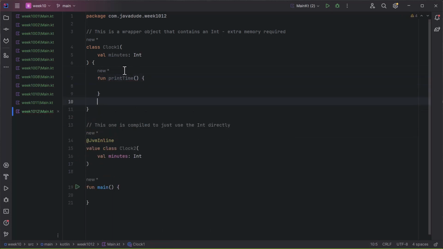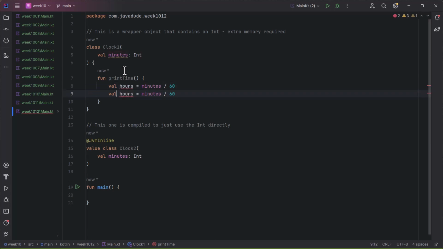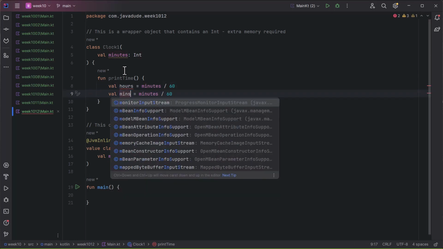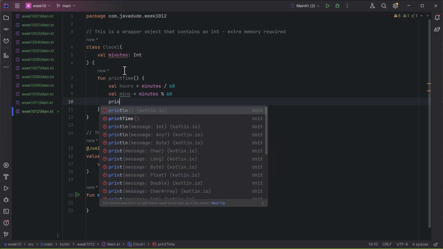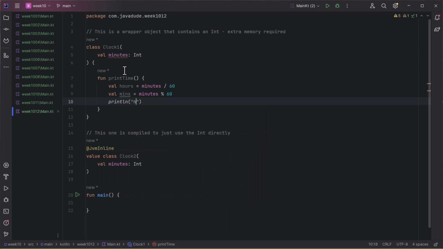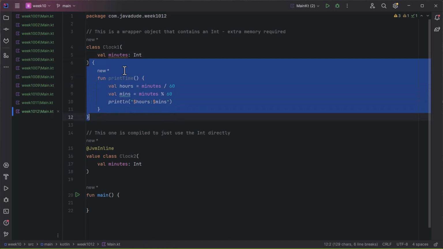And what he'll end up doing is saying val hours equals minutes divided by 60 using integer division, and mins equals minutes mod 60, something kind of like that. And then we can just print out hours, whoops, colon minutes. And we can do the same kind of thing down here.